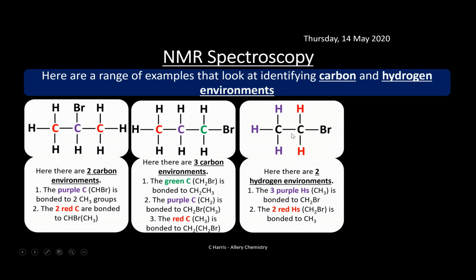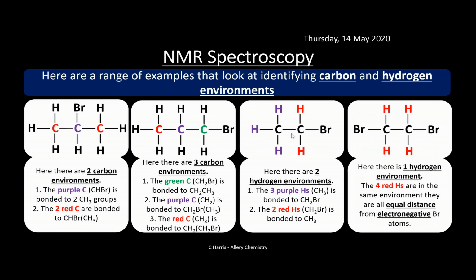You see there's no symmetry. Really, symmetry is quite an important one, because if you've got symmetry, that means you've got the likelihood that some of these carbons are sitting in the same environment. Okay, so let's have a look at the last example. So here, all I've done is added an extra bromine to it, and you can see we now have some symmetry here. So these hydrogens here are experiencing the same environment.